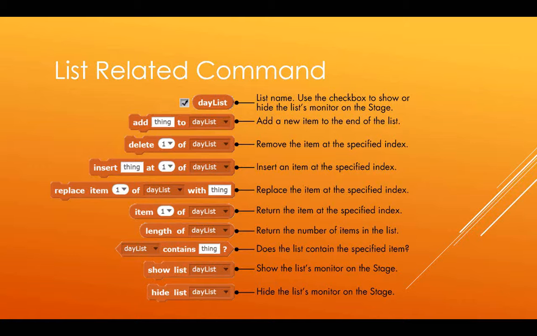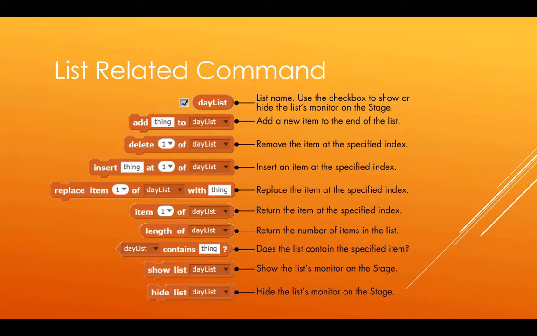If you didn't have this, you would have to loop through every item in your list, see if it's equal to the one you're looking for, and then say, yes, I've got it. But this short circuits all of that by doing it internally. You say what list to look in for what thing, and it'll return a true or false, or 1, 0. So those are all the blocks.